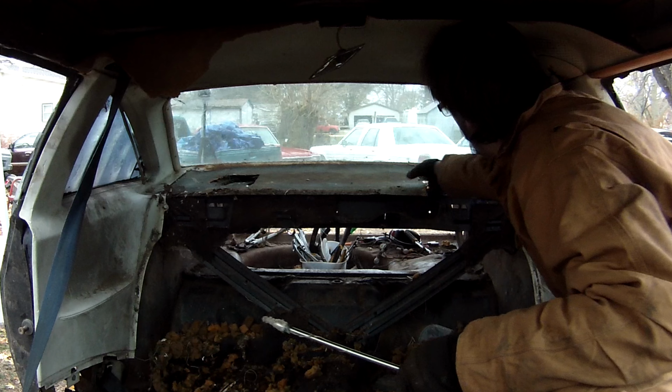Kind of the next step before the scrapyard. I actually bought parts off of this car. Gonna strip it. So this originally was a 76 Dodge Aspen. It's the Aspen RT. These are actually a really sweet little car. Unfortunately, this one is too far gone to restore. I was gonna buy it to restore it, but yeah, you're not supposed to be able to see through that part of the car. It's all rusted out. But there's a lot of parts on this car that can keep others like it on the road.